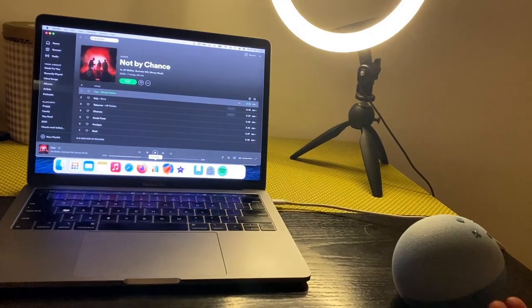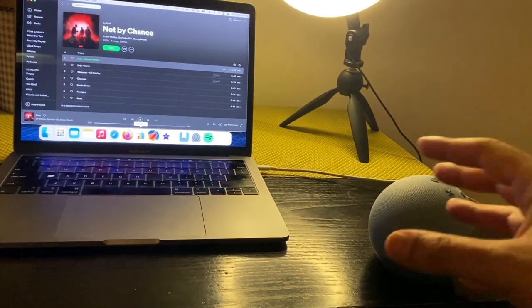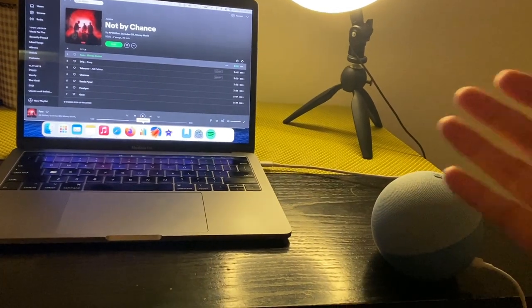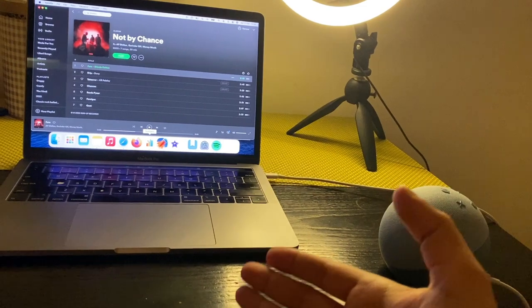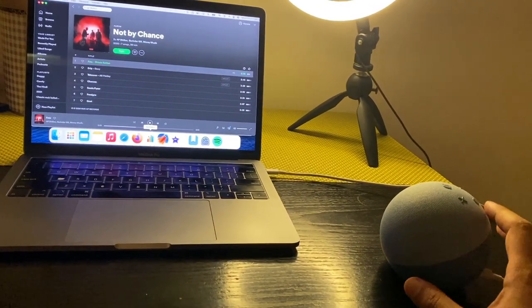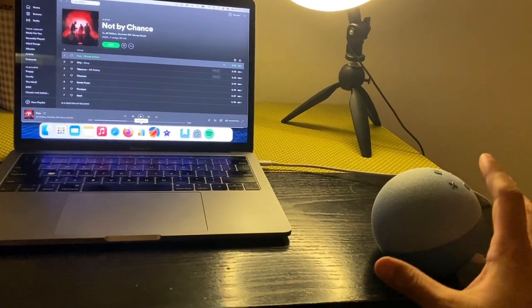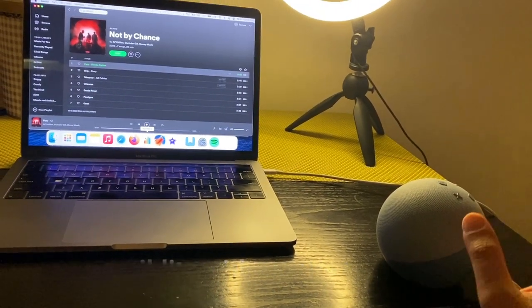So, yeah, I just wanted to show you a brief sound test between this and the MacBook. And I think it's a good addition. Of course, it can't completely replace the MacBook. I can't carry this around everywhere because it's a plugged-in speaker. But when I'm sitting in my house, in my room, and I just want to do some basic music listening, I think this is a pleasant change.